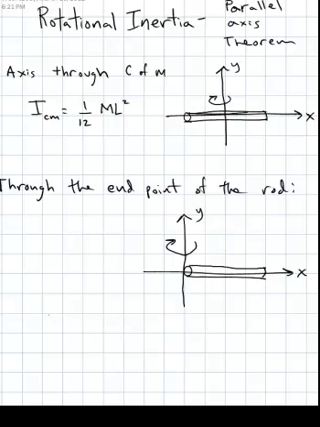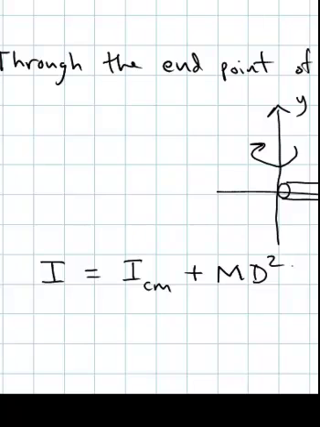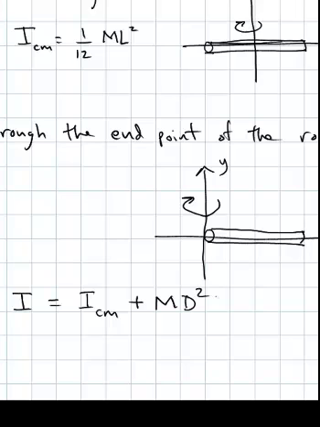So here's our parallel axis theorem. It says that the moment of inertia around some axis that's parallel to the one through the center of mass is going to be the moment of inertia of that one through the center of mass plus the mass of the object times d². And d is the distance from the axis of rotation to the axis through the center of mass. And those two axes must be parallel to each other.